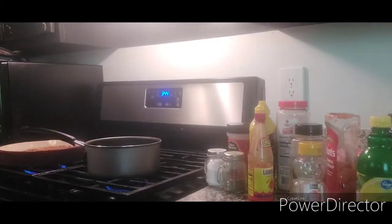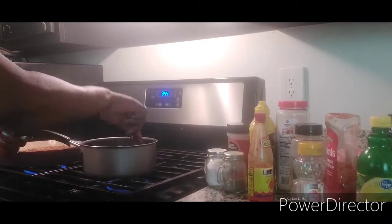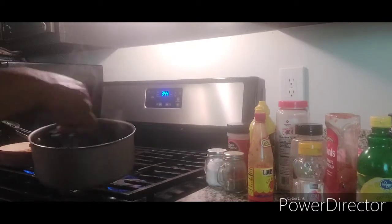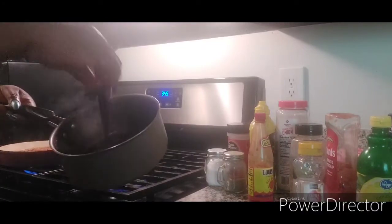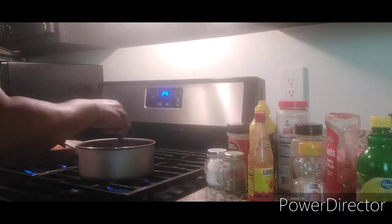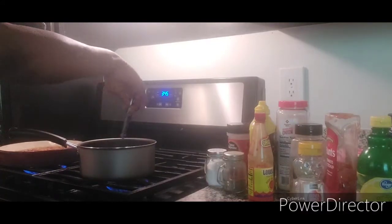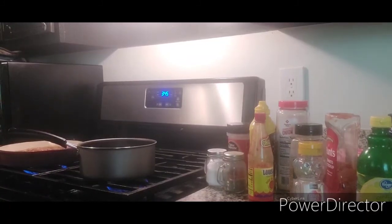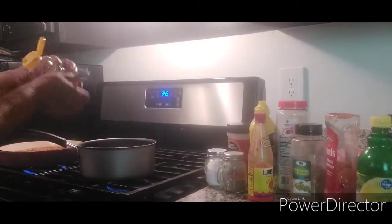And I got the sauce going now. That was homemade barbecue sauce. This is the turnout. Can't hardly see it, can you? But you'll see it once I pour it in there. I apologize, can't see it, but you can see it on the fork. This is the consistency you want. And then we're just gonna put a little bit in our baked beans. Once we put the honey, put a little honey in the baked beans.